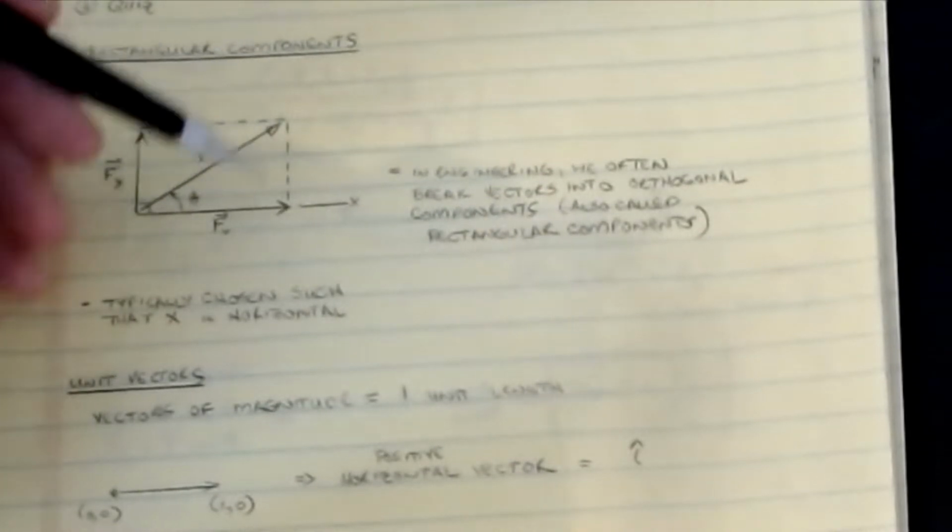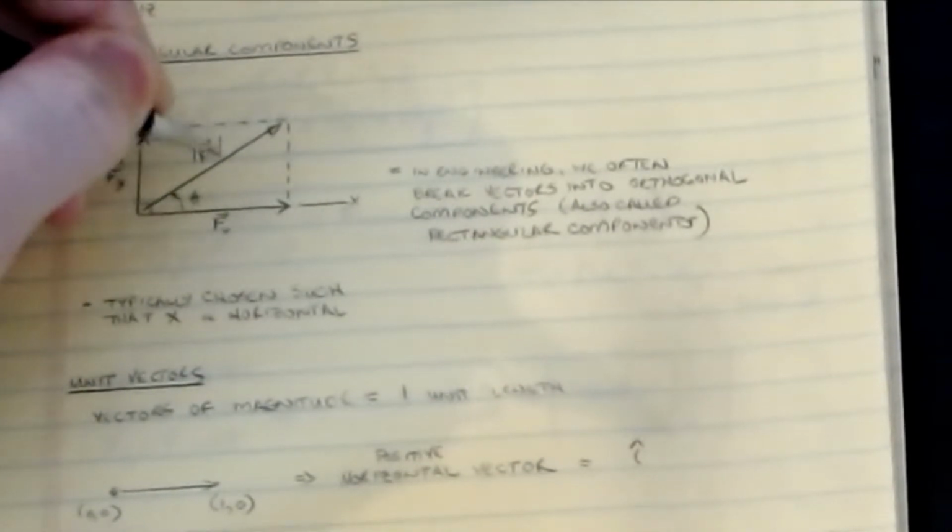But what we can do is work this thing backwards. Let's suppose for now we ignore the F vector that's here and just say that I have two vectors, Fx and Fy. This could be my A, this could be my B, as we talked about last time. There is a parallelogram that can be constructed off of these, in which the resultant is the diagonal of that parallelogram. The parallelogram we're talking about is a rectangle. It's this dotted line. If I were to draw this thing to scale, then I would know how long F had to be. That would be the magnitude, and there should probably be a magnitude symbol on that guy.